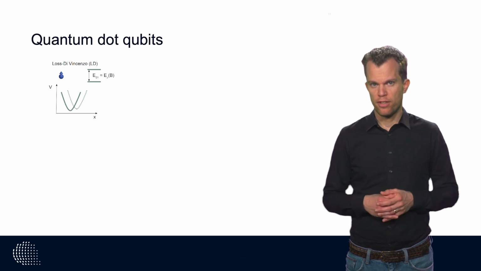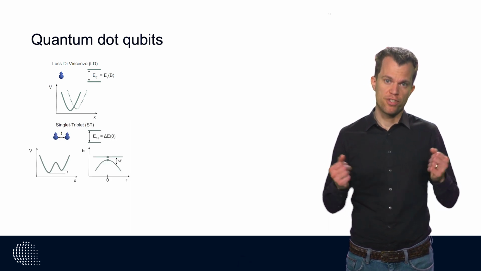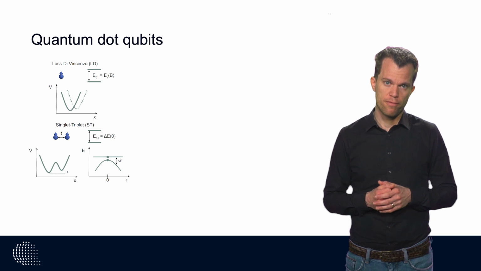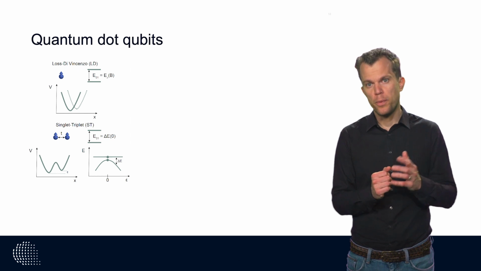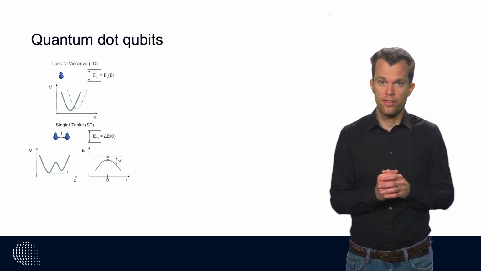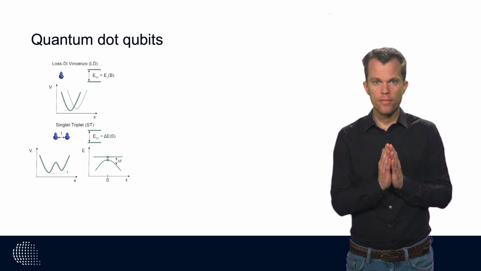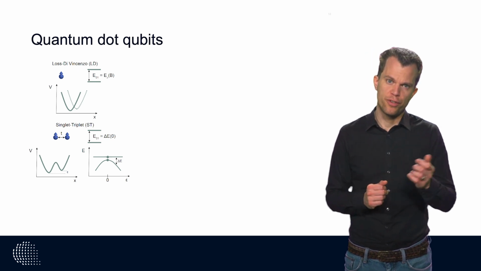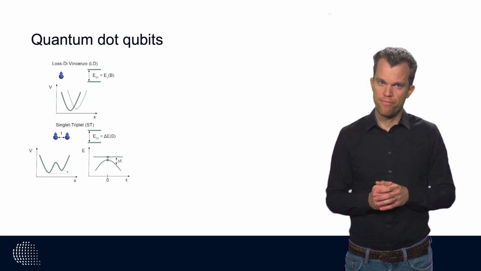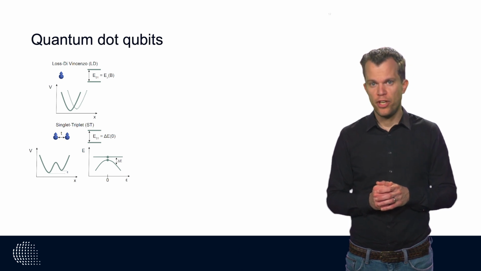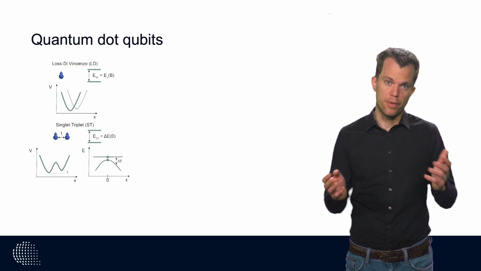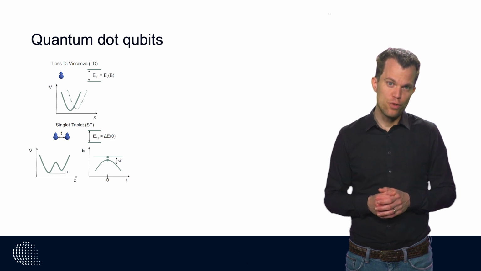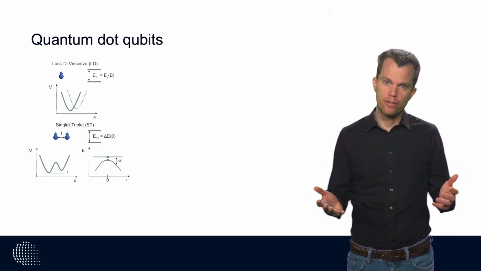Singlet-triplet qubits are based on 2 electrons residing in 2 quantum dots. In the presence of an exchange interaction due to the tunnel coupling, a qubit can be defined on singlet and triplet basis states. Such a qubit may be more resilient against magnetic field noise, and, depending on its implementation, may allow for all-electric control. Singlet-triplet qubits have been experimentally demonstrated, and even 2 singlet-triplet qubits have been entangled together.